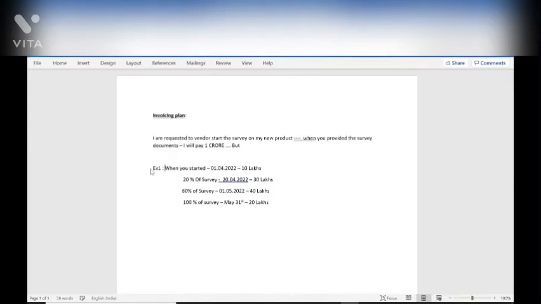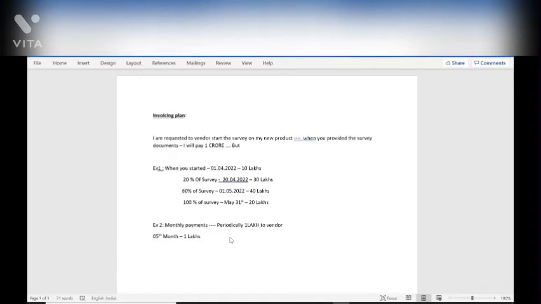Example 2 is monthly payments. These are monthly payments we pay periodically. Periodical means every month on that date I need to write the invoice. Let's say every month I have to pay 1 lakh to the vendor, periodically, that means every 5th of the month, till my agreement is completed.